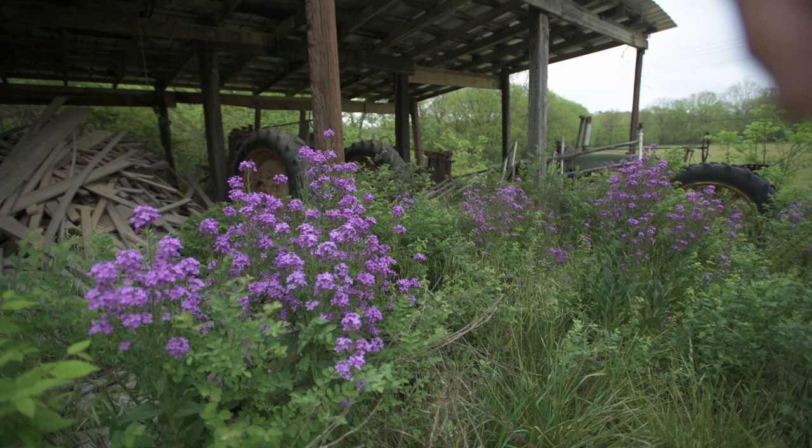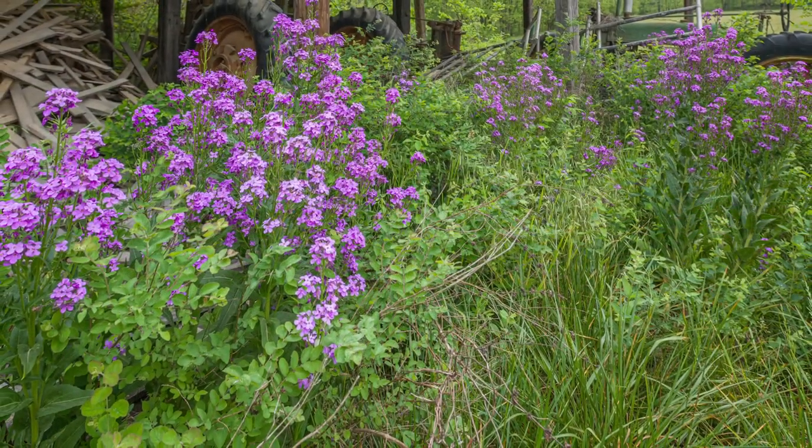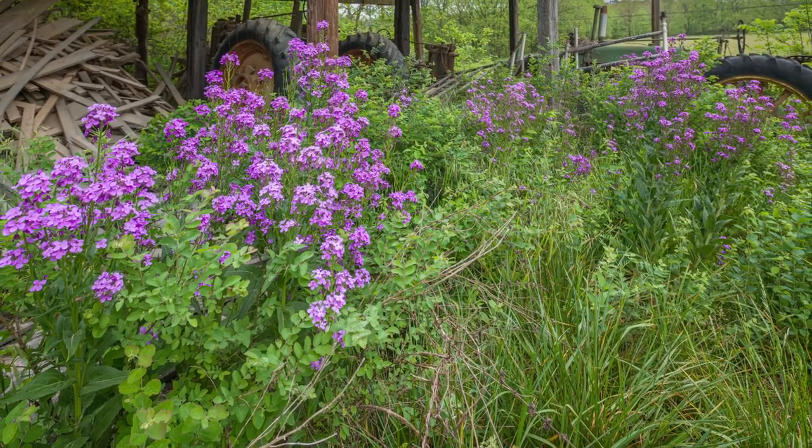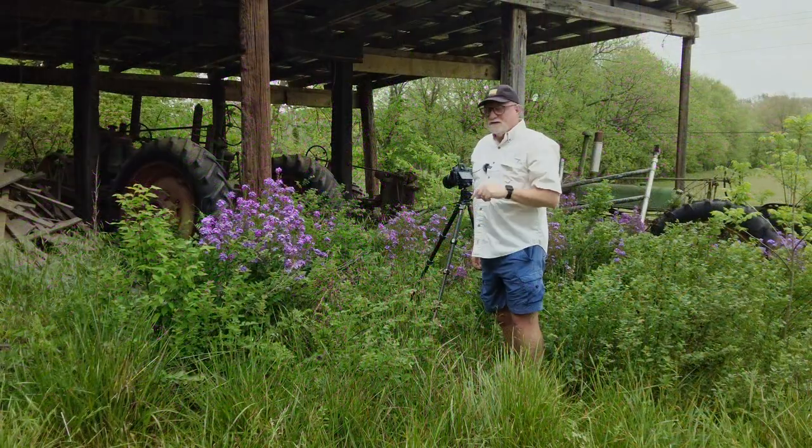The car's parked right here. So let me get this set up. When I first drove by, I thought it was thistles, but they're some kind of purple flower. So let me do some pictures. I'm doing a second composition.